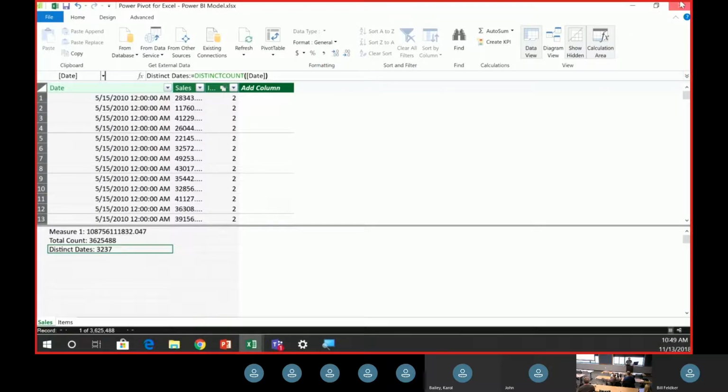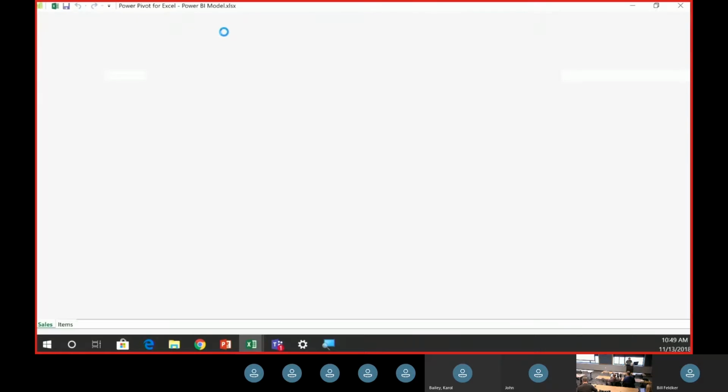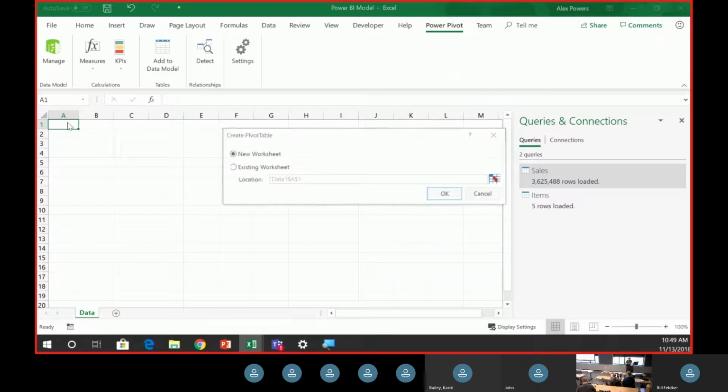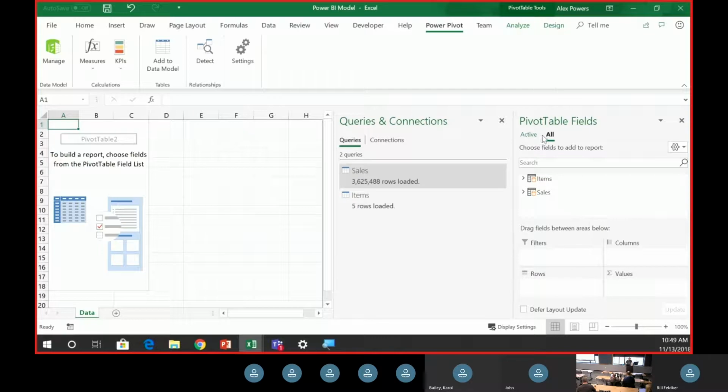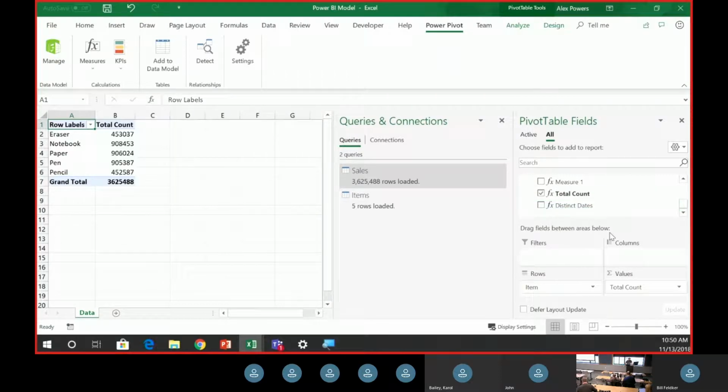Go ahead and close and put that. Excellent. And we can go ahead and create a pivot table here. Now I have two tables we can create a pivot table from. It's no longer that world where we have to mash everything together to create one pivot table, relational connections. So I'm going to do the item here for our rows. I'm going to drop in our sales functions here, so we're going to do total count, our distinct dates for each. That's our sum.